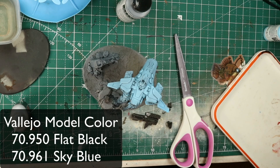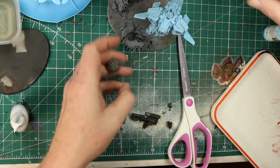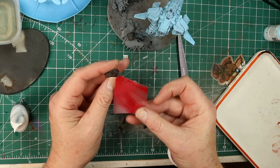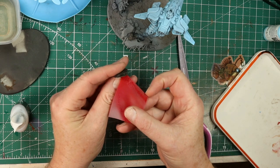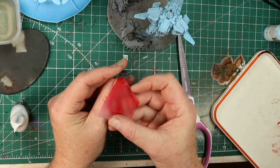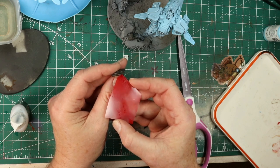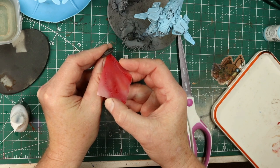Jumping ahead a bit here — I've got the base coat sprayed onto the Strider. I've taken a bit of clear plastic from a little parts box and I'm going to use this as a scanner beam. I zapped some paint on it and the paint kind of burbled up into interesting patterns. I'm just checking out how it's going to fit and trying to get some ideas on how I'm going to fasten it and get that down on the base.